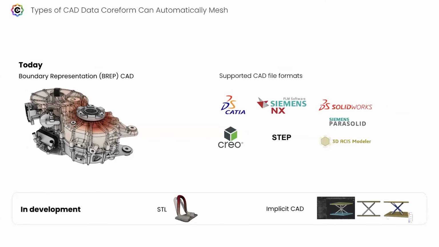So today, we can do essentially any kind of BREP CAD automatically, regardless of complexity, and we support most of the major file formats. We're also extending this paradigm to other types of CAD representations, like, for example, STL data coming out of scanning technology or other data formats. So instead of reading in a solid model, like a CAD model that you would produce in a standard mechanical CAD package or solid modeling package, you can read in an STL as the CAD and then perform the same trimming operation and run the same simulation with the same level of quality as you would get with the BREP representation.